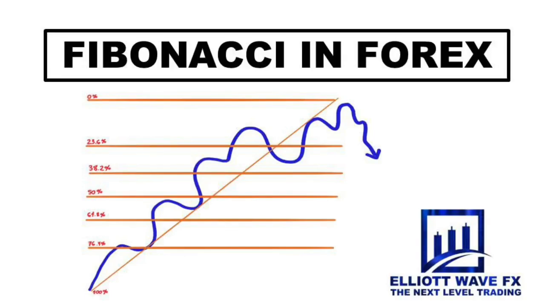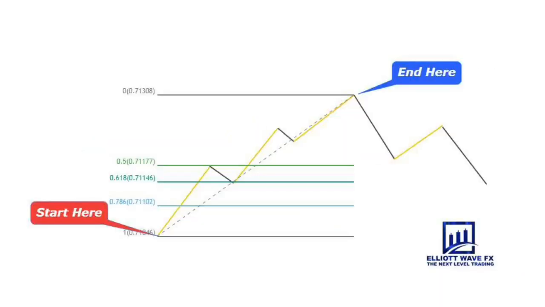Fibonacci retracement is used in technical analysis to find support and resistance levels after a strong price move. It's based on the Fibonacci sequence, which helps traders estimate where a price may pause or reverse. Forex traders often use these retracement levels to help decide when to enter or exit a trade.